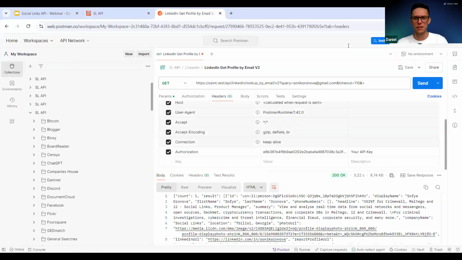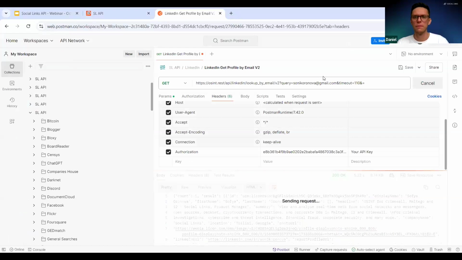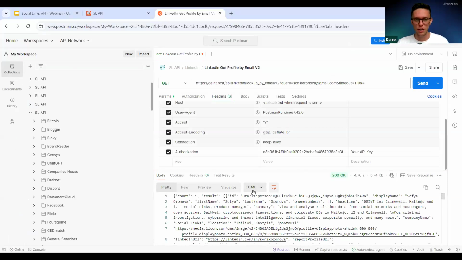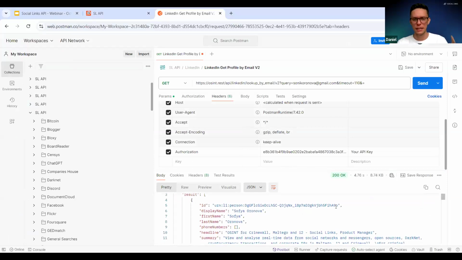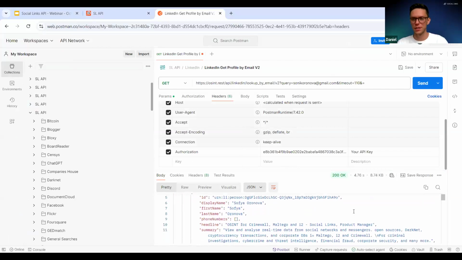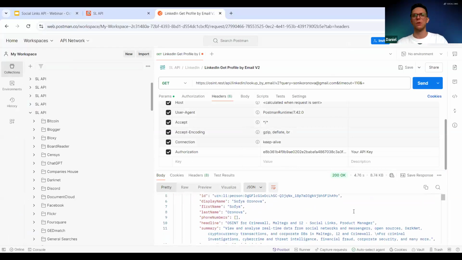I mean, you can send this request. So yeah, we'll send it live. Again, I use my colleague's email address, and you can change the view here, so let's say to JSON. And again, everything that I showed you in real time, live, it's happening here. We got the exact ID, name, first name, last name, description. If any additional information is here, you can see it. So this is how it works.